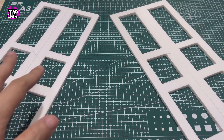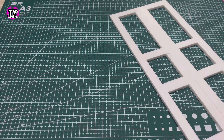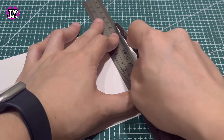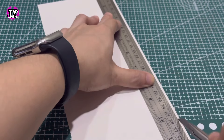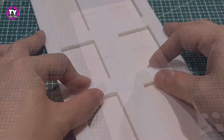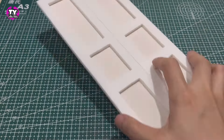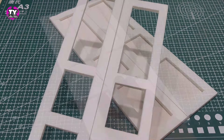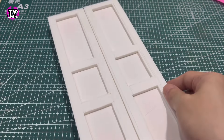This will be the front side and this one's going to be the opposite. Let's set aside the two. Get the cardstock we traced earlier and trim just a little bit of the top and side. We will glue our door pieces on the cardstock, but we are going to leave a little bit of a gap. One side is now glued. Let's get the other two pieces, flip our door, and glue our foam boards.